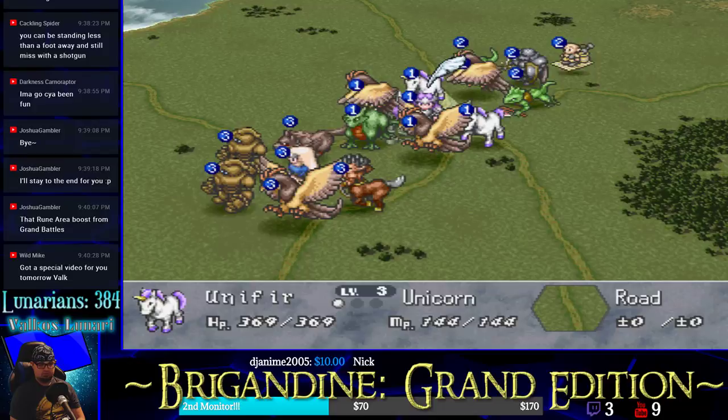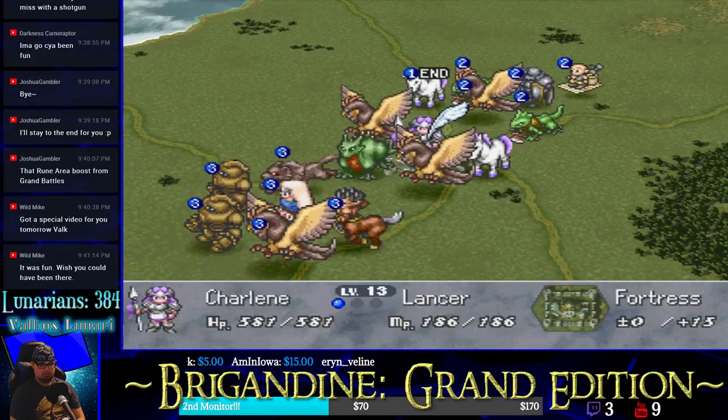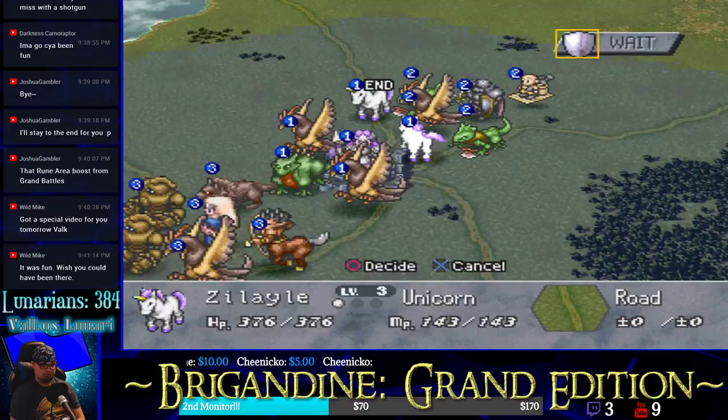I need to position the unicorns first. That's going to be here. I need this unicorn to go here. But that spot is taken, so you can go here for now. It is fine. Let's see.